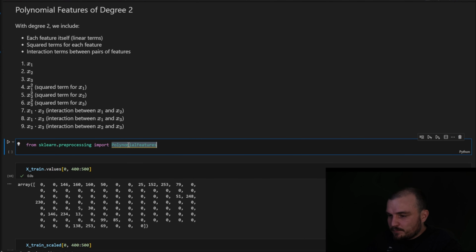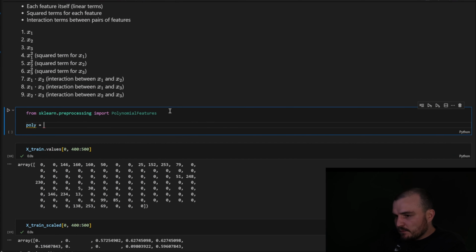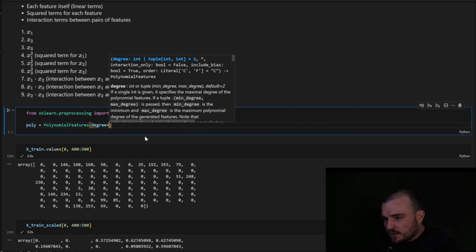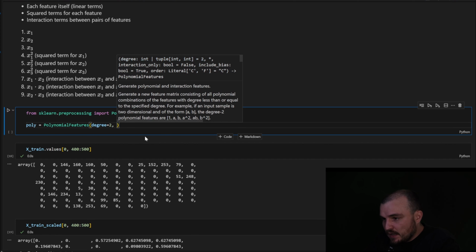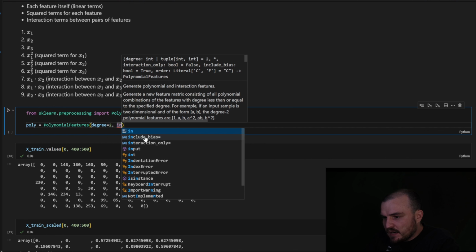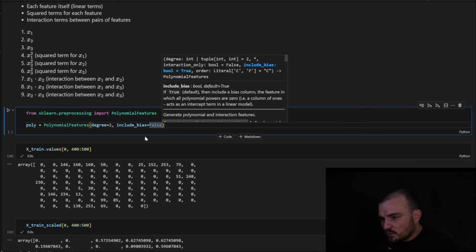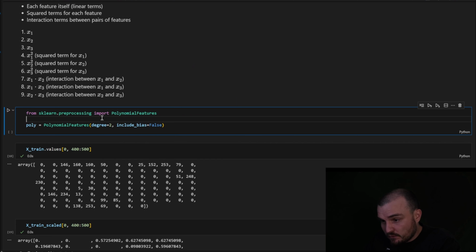So let's import our polynomial features. Let's create a poly variable, and then we need to call PolynomialFeatures. Degree, let's choose second degree. It's totally okay. And we don't need any bias, so let's set include_bias to False. We don't need the bias term.